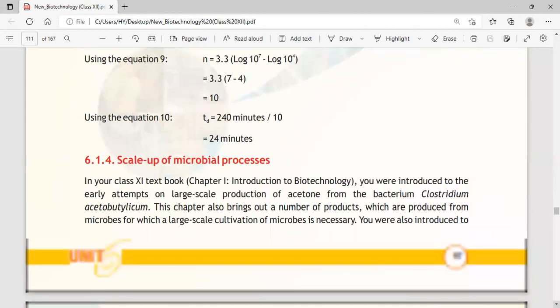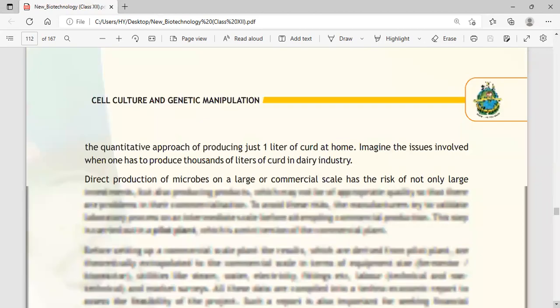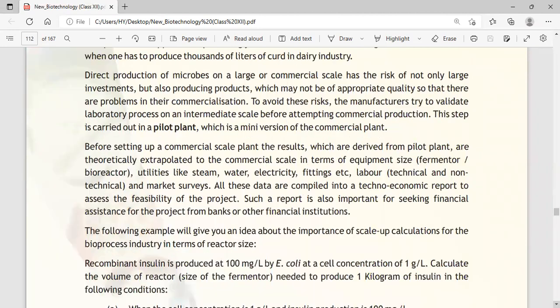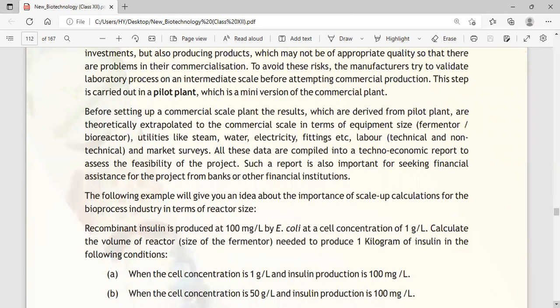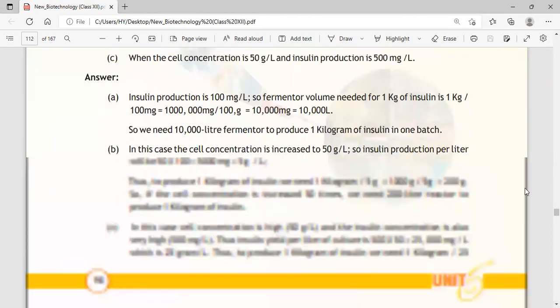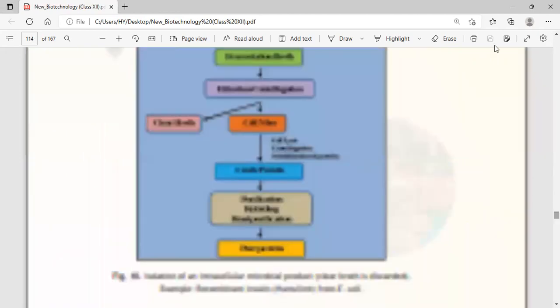That is the scale up of microbial process. That this is the log equation. Then how we do scale up, that is from a small culture flask or small laboratory scale bioreactor, or we can say pilot plant. From the pilot plant, how we are going to scale up our bioreactor conversions into a large industrial biofermenter. That is the meaning of scale up. हम कैसे हाई कंसंट्रेशन में चेंज करते हैं अपने छोटे बैच कल्चर को, इसको स्केल अप कहते हैं, स्केलिंग अप इसको कहते हैं. So that we are going to understand in the next video.